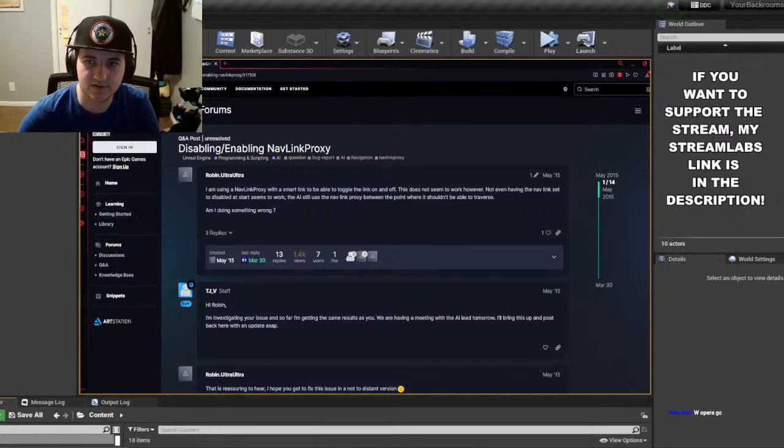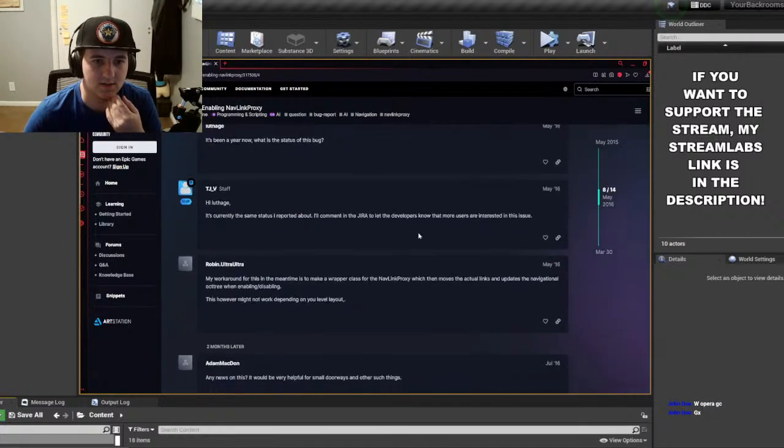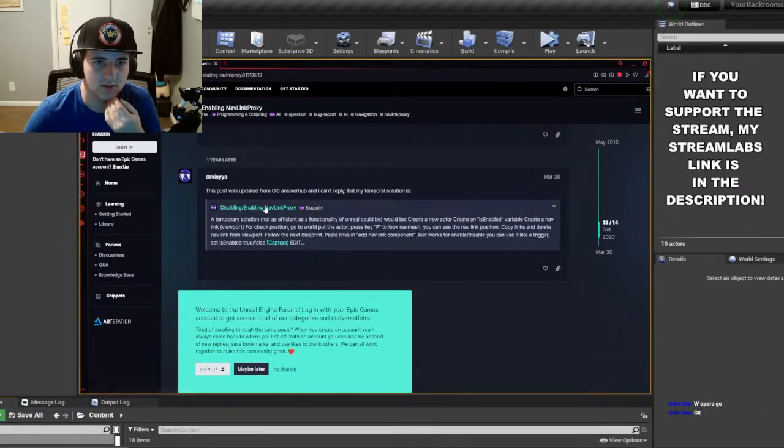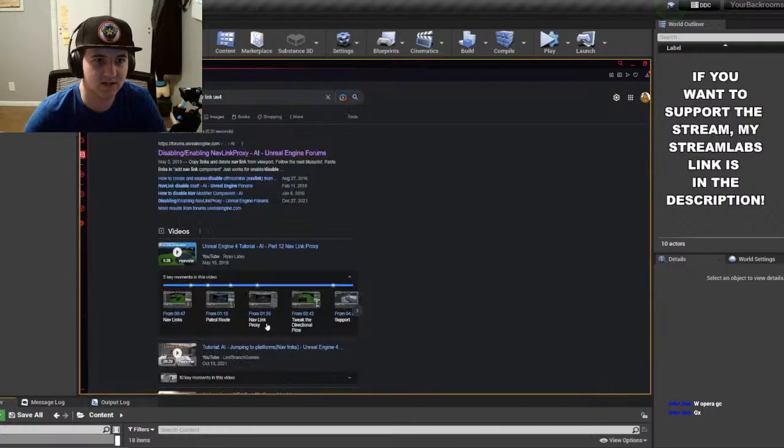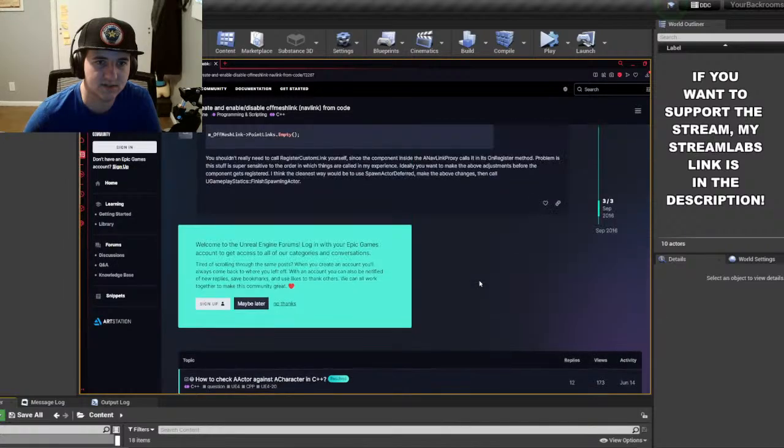Not even having the nav link set to disabled at start. Gosh dang it. How to create and enable disable nav link from code. Okay, that's not what I want.